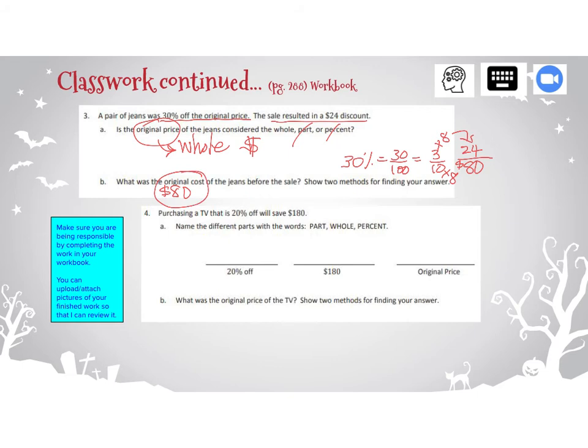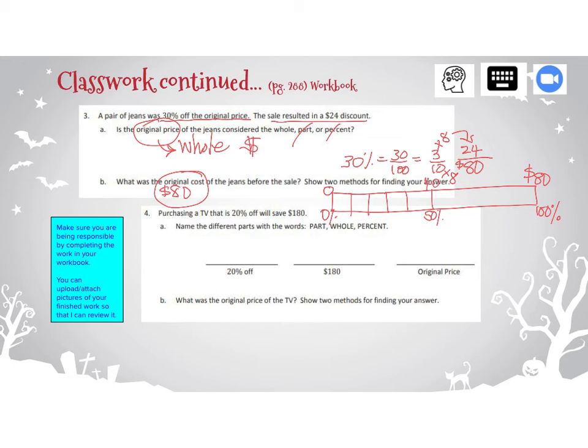Then they say show two different methods. So if I showed a method where I have drawn out 0 to the original price, which was 80, okay? And then that is 100% or full price. So here's the percent, and we've got the dollars. And here's my 50. Let's say I've got 10, 20, 30, 40. Here's 50%, half. Well, I know half is 40.